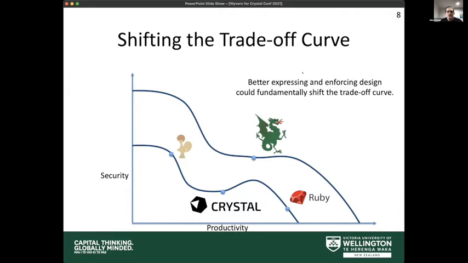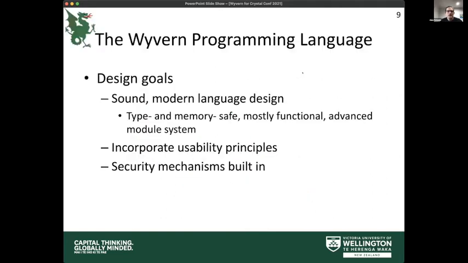So what does it mean? We are designing a programming language, which means we are trying to help programmers express the kind of decisions that we think are important to security, and then hopefully enforce these design decisions, which is basically like static typing, checking things at compile time. So we built our security mechanisms, but keep in mind the thing called language usability principles.